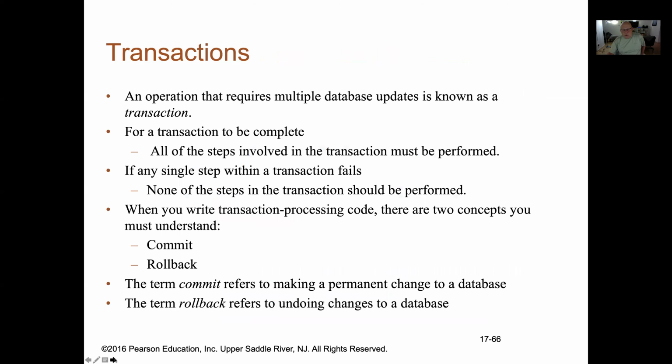Transactions. It's an operation that requires multiple database updates. It's known as a transaction. For a transaction to be complete, all of the steps involved in the transaction must be performed. There's commit and there's rollback. The term commit refers to making a permanent change to a database, and rollback refers to undoing changes to a database.